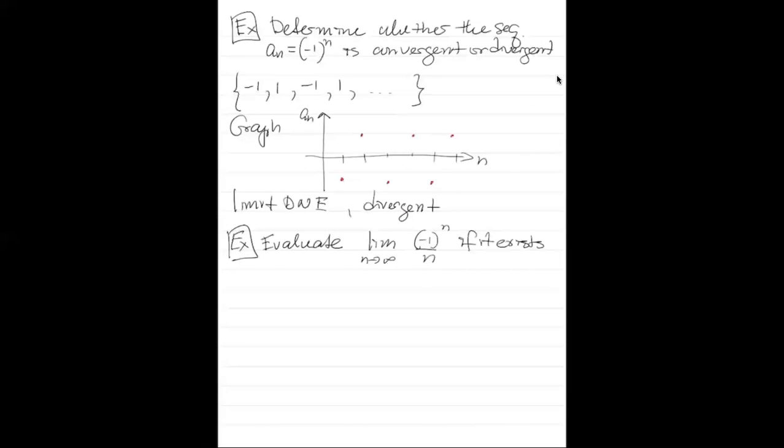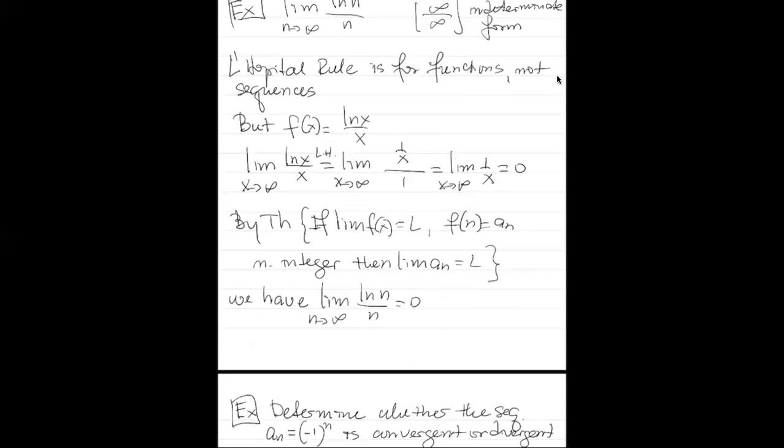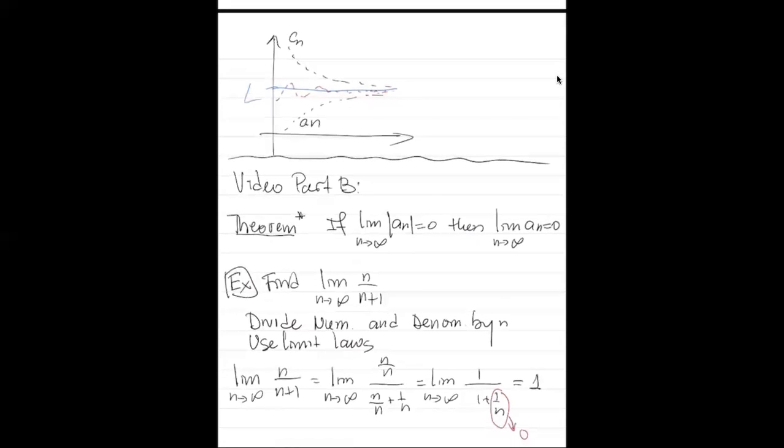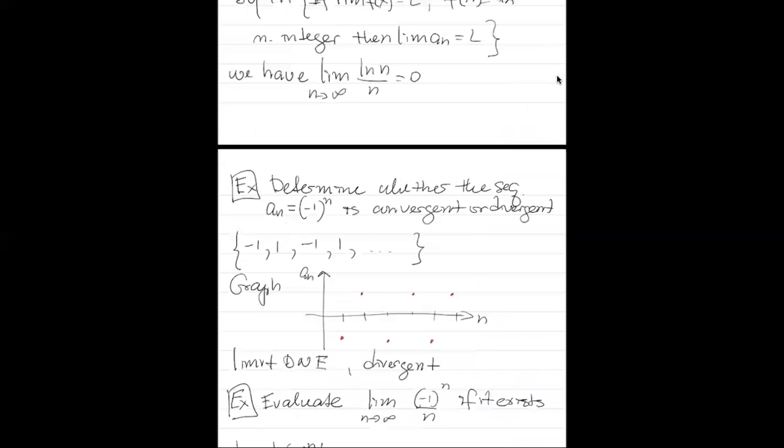So we're going to take the limit of the absolute value of this same sequence instead, because that was theorem star. Theorem star, we're going to use this right here. So I'm going to highlight it. We're going to come back to this term over and over. Especially if a sequence has alternating signs, this is very important to keep in mind. You take the absolute value and see if the limit is 0. So that's what we're going to do.